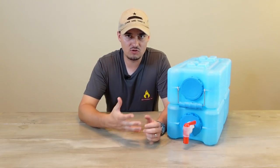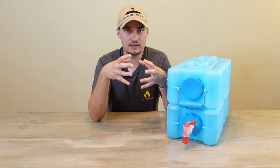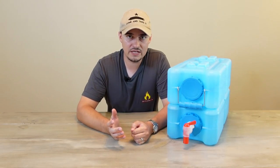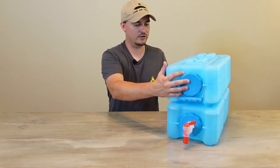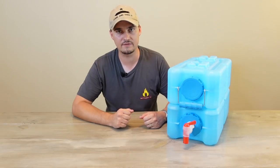Just like any container, don't fill them too much or they can split. But being able to hold ice could be helpful for camping or, say, if you have a freezer that's halfway full — you can fill one of these with water, let it freeze, and that'll help keep your freezer cooler longer during a power outage. These containers are also stackable; you can really make a tower at least four high out of them.